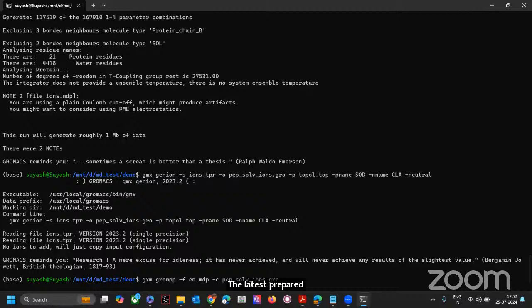Now, again, the topology file with the -p flag, and finally the output file in .tpr extension. So let's define it as em.tpr.